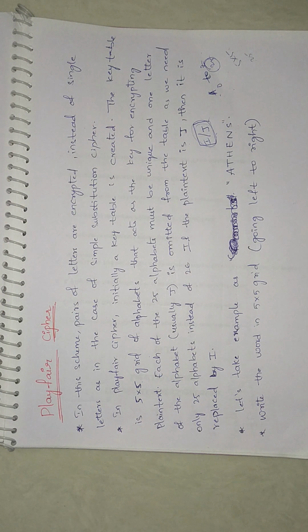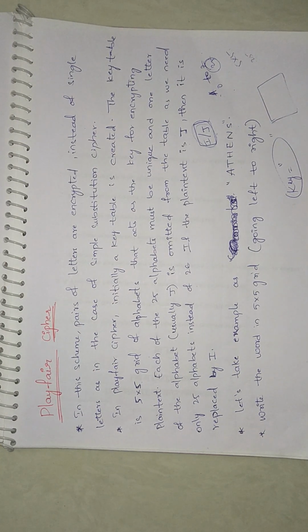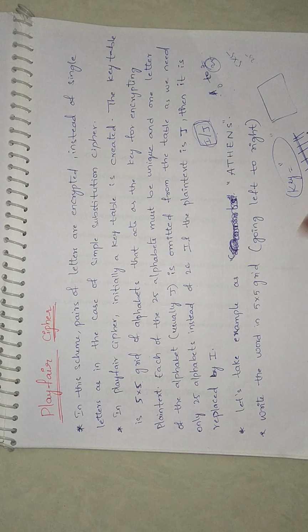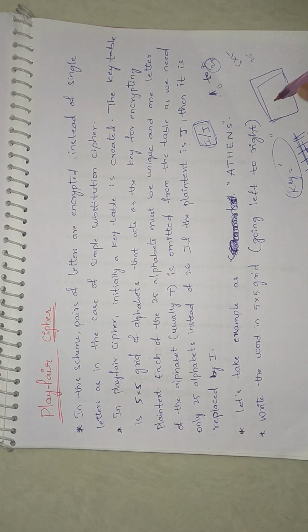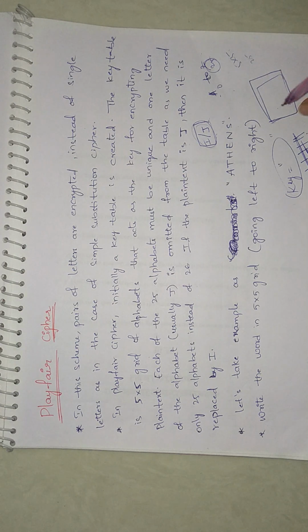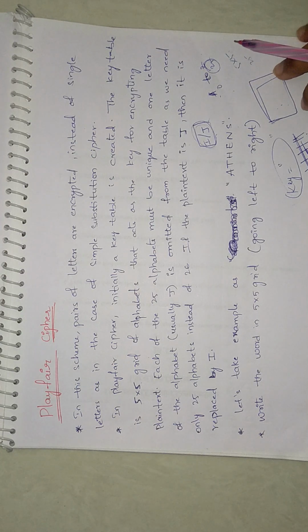Also make sure you remember, if we are making a grid, that grid is the key grid. That means we will have one key value, right? In Caesar cipher it is a number. Here it is a word, or it depends on the one who is using this algorithm. So the key will be in the matrix, and we will divide the plain text into two-letter format since this is polyalphabetic. Then using these letters and cross-checking in the grid, we will follow some rules, and using those rules we will find the cipher text. This is how the process goes on.